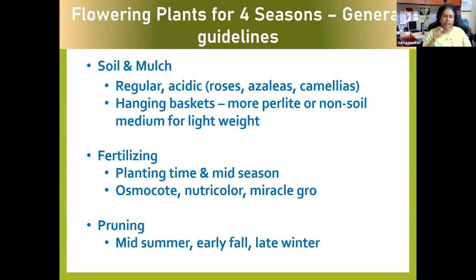And hanging baskets. This is one mistake people make. They use the same potting soil for hanging baskets, which makes them very heavy, because once you add water and the soil is dense, the hanging basket becomes very heavy. So there is special soil for hanging baskets, which is lighter. Or you can mix your own. Take some potting soil, add some perlite, and you can also add some wood chips to make it lighter. So keep that in mind. But the downside is they need more water because they are hanging, and you need to hand water them unless you have a drip system. So that is one thing to think about.